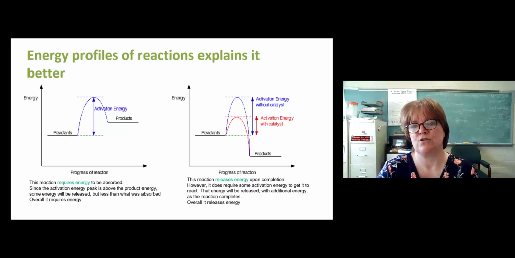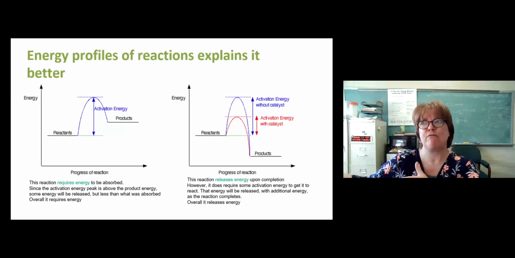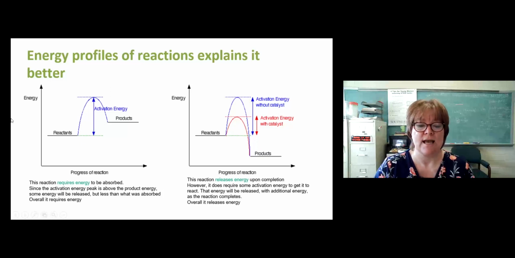So sometimes we want to show a chemical reaction as a before-after picture in terms of its energy, and we tend to use these energy profiles. On the left-hand side, we have reactants, and since energy is increasing on the axis, these reactants are at lower energy than the products. As the reaction happens, going from reactants to products, it has to go through a stage where I need a lot of energy. I have to get up to this energy before I can get down to products. The distance between the reactants and the highest point in the middle is the activation energy.